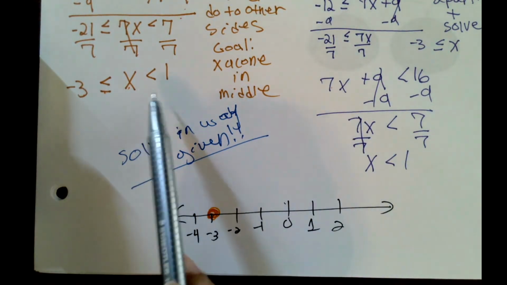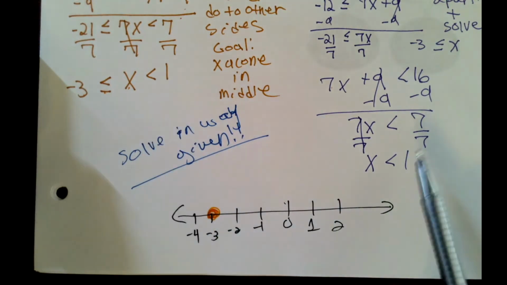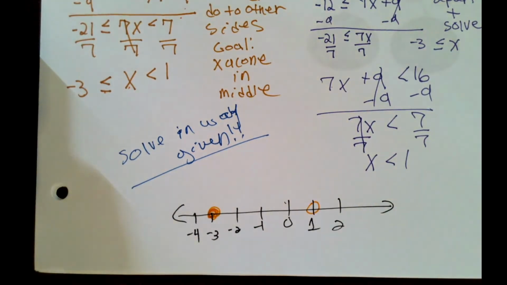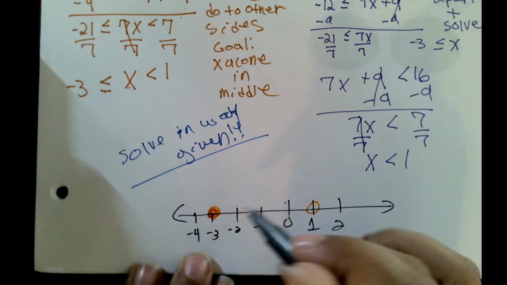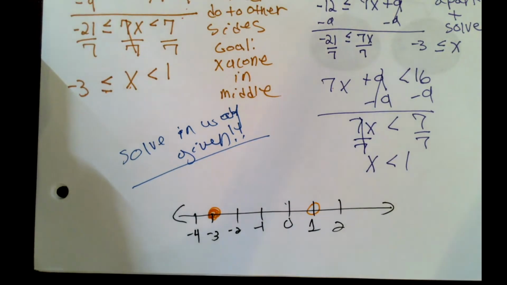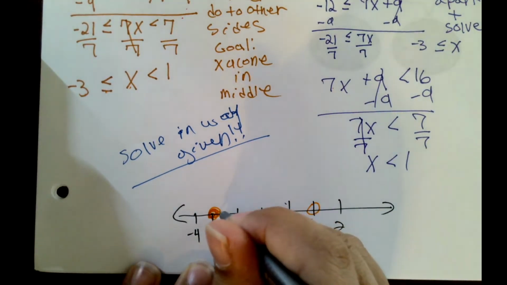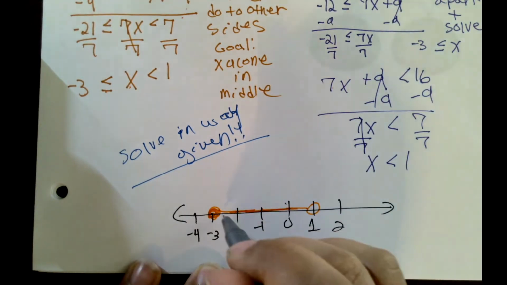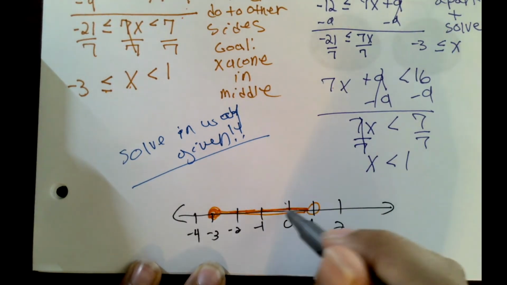We want the numbers that fall between the two. We want it to be both bigger than negative 3, so going this way, and less than 1, going this way. So your and inequalities are going to usually meet in the middle. And there you go. We did it. Yeah. All right.